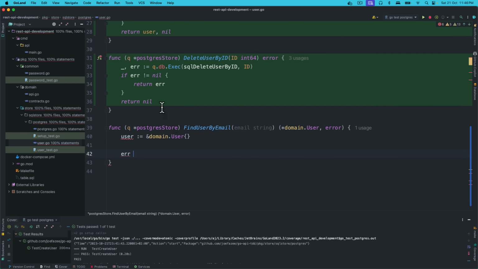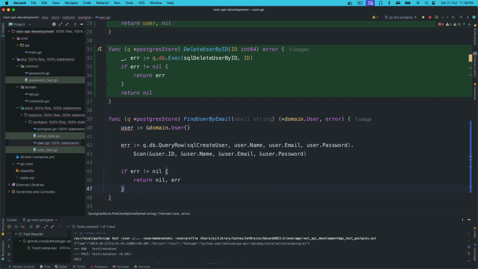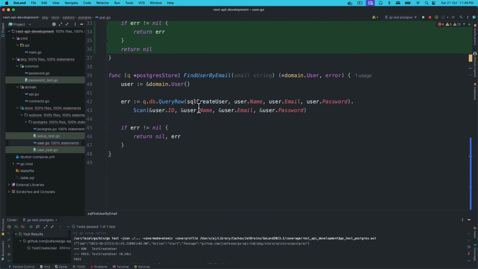And then error is going to look like this actually. So I can copy this and paste it to the SQL. And I need to just pass the email.